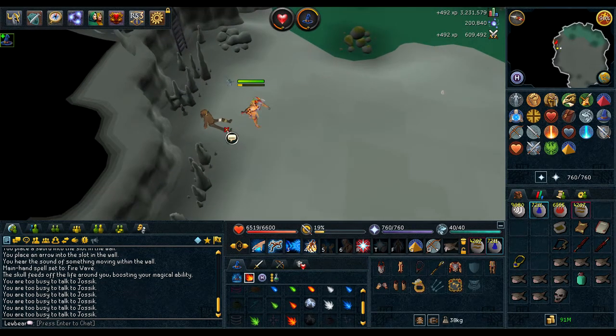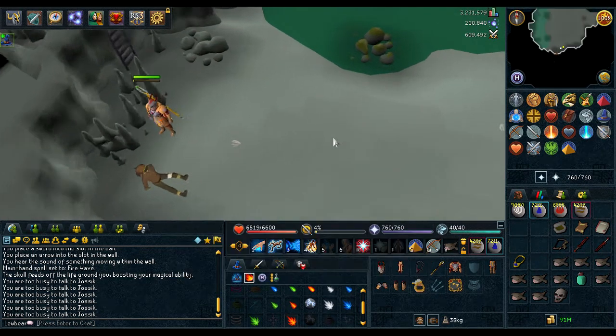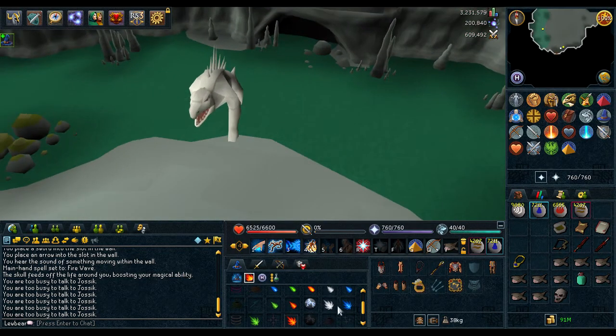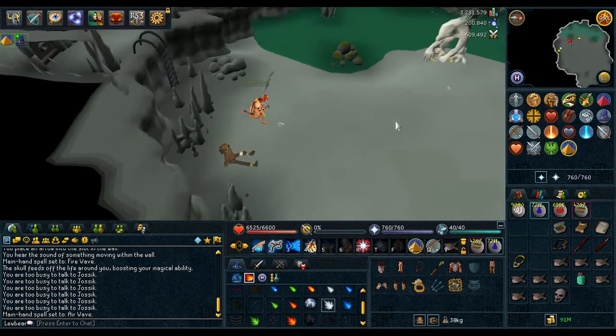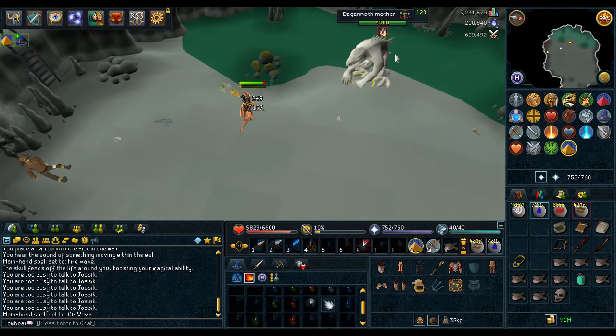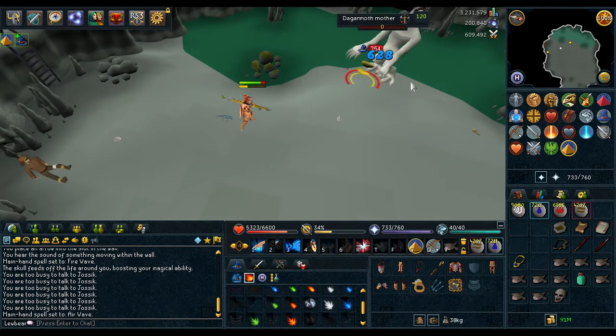dialogue with Josic. Guys, according to the colour of the boss, you will need to use different spells and combat styles. If it's white, it will be air spells, blue, water spells, brown, earth spells, red, fire spells, orange, melee attacks, and green, ranged attack. But I didn't even have to change once. So that just explains how easy this quest is.